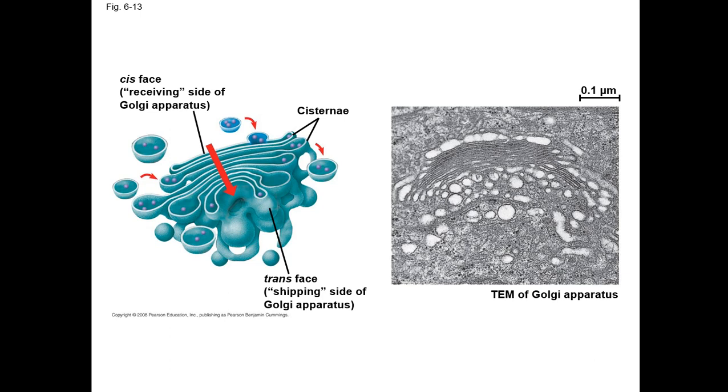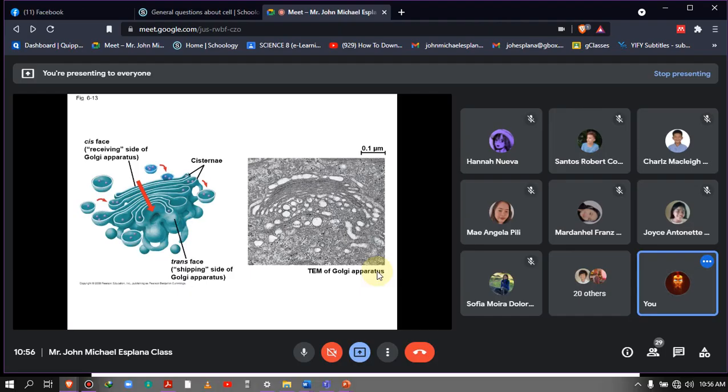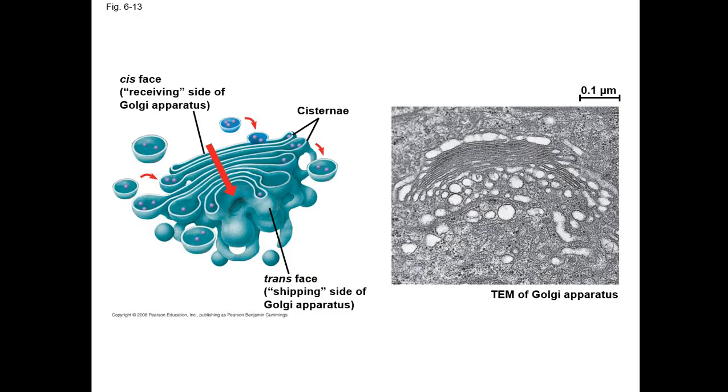So, yan, yung J&T, merong dalawang phases. Yung cis phase where it will receive the materials or the product from the ER or from the seller. Then, meron diyang trans phase. Yun na yung mag-ship. Yung J&T. Siya yung shipping side of the Golgi apparatus. Nagigets nyo, class? Nagigets nyo? Apo. Okay, very good. So, you call that class as trans phase. Dalawa yung phases niya. Okay po.